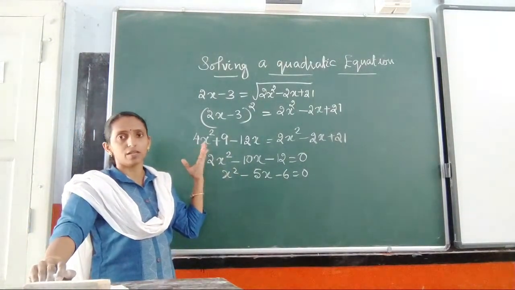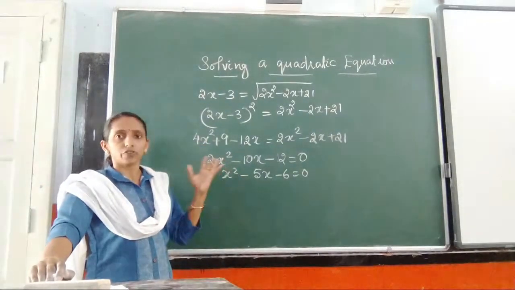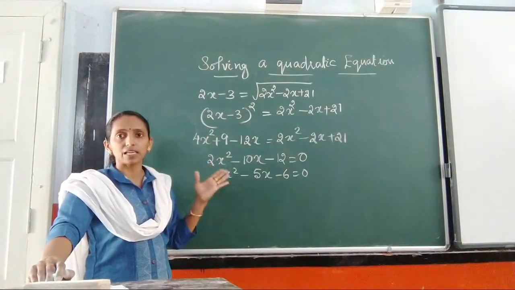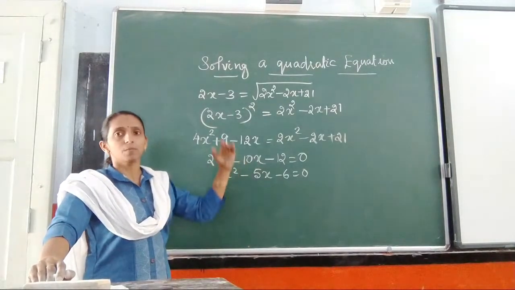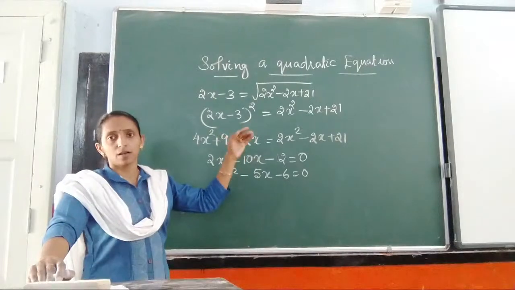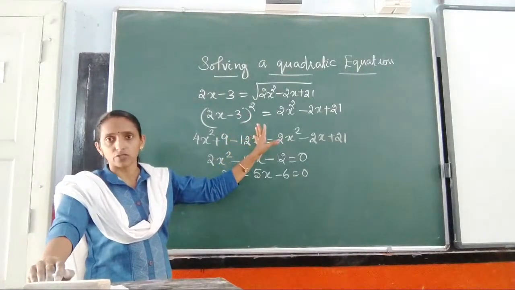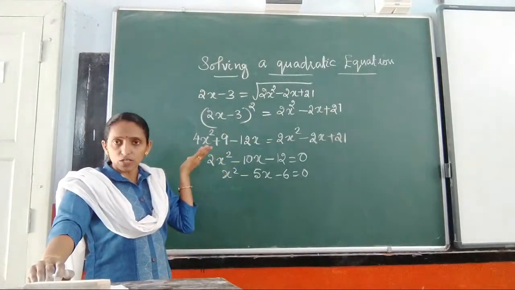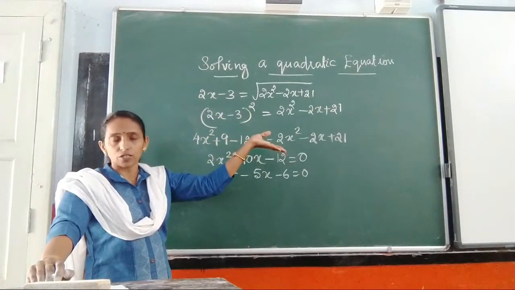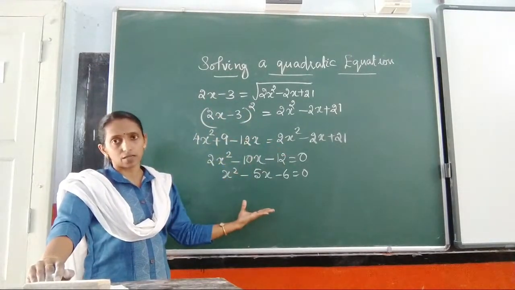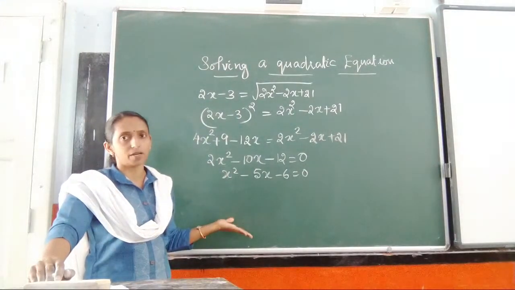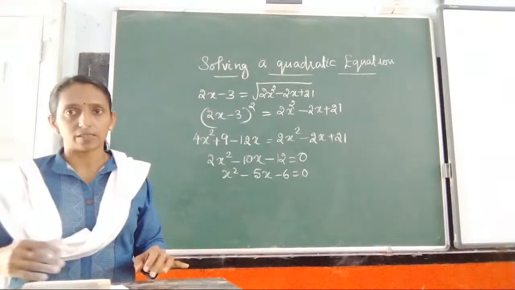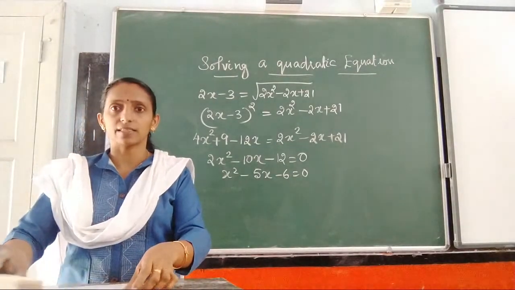the quadratic equation. So solve the equation means first of all you have to bring it into the standard form of the quadratic equation by simplification, by clearing all the fractions, by removing all the brackets, by taking all the terms to one side and equating the other side to 0. Then only you will get the standard form. So after bringing it into the standard form, you can simplify by using the factorization method. Okay, concept is clear, I think.